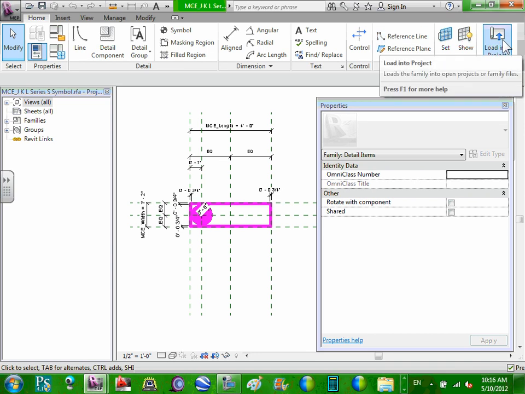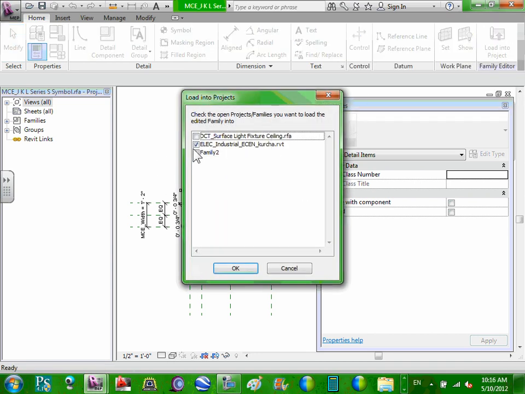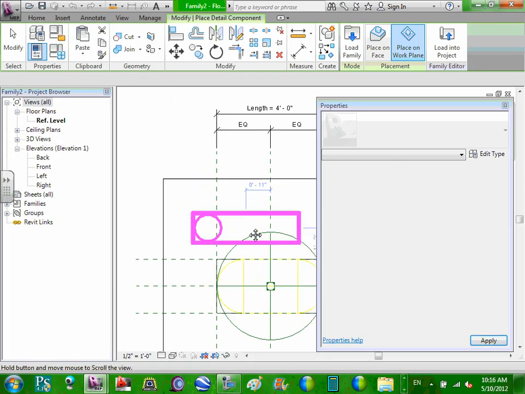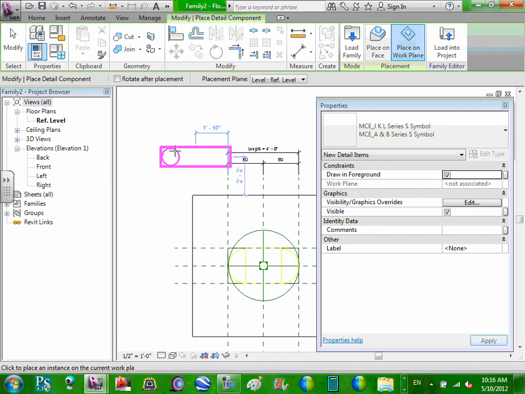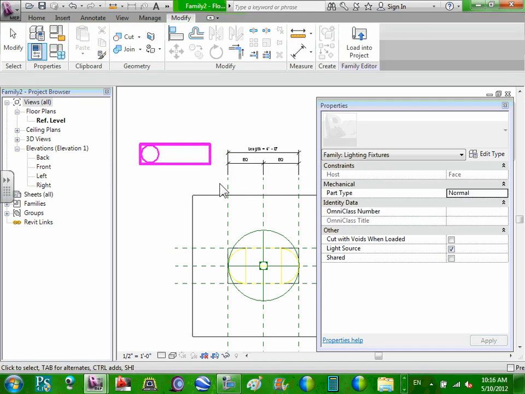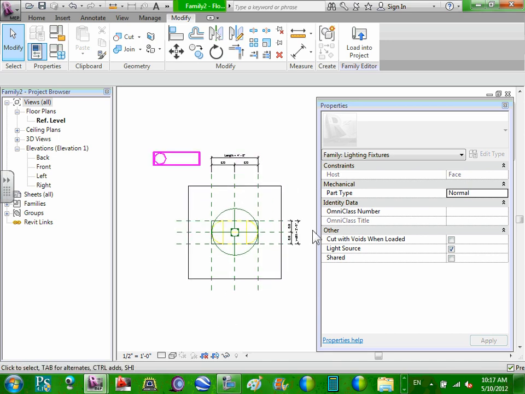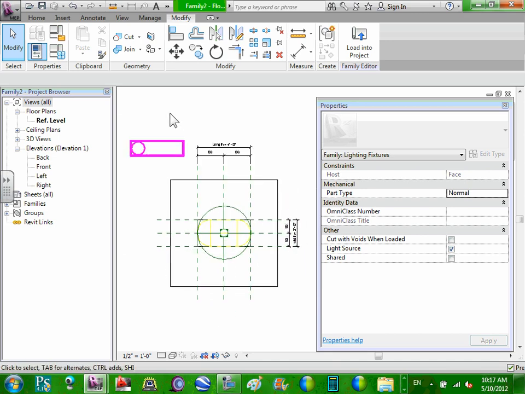So once you had that created, you just hit load into project. It'll just dump it. How did you bring it and dump it over that model that you did? That's what I'm doing right now. You hit load into project. Family 2 is the one that we just created. You load it in, and I always put it off to the side first. So now it's just sitting over there. I want this end to be aligned with this end, this to be aligned with that. And I also want it to be the same size as this length and this width.